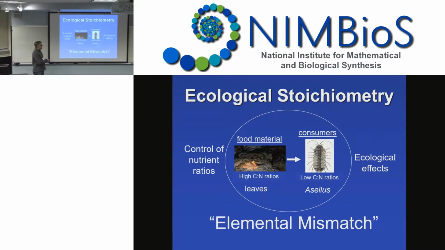The causes part is what controls the nutrient ratios in the food material versus that in the consumers. So if you were asking stoichiometric questions about that, you might talk about nutrient supply, you might talk about light and nutrient availability to primary producers, you might talk about the balance of nutrients flexing through the environment, and you'd have to couple that to the physiology of the plants and how they deal with those imbalances and what that means for this material. Now, in this case, Asellus is being exposed to residual plant material, so you would have to add in another filter, which is, what did the plants do before they got rid of these leaves that fell into the streams?